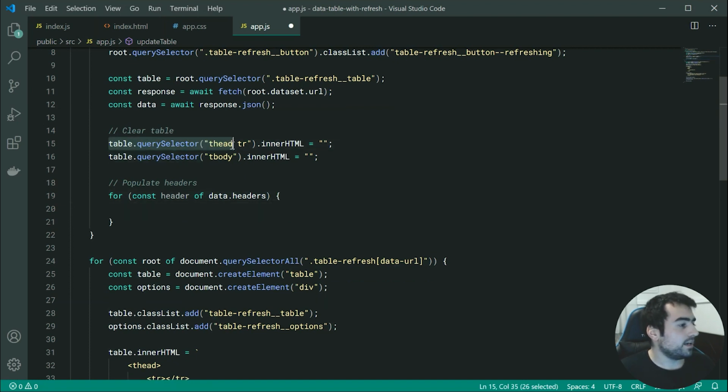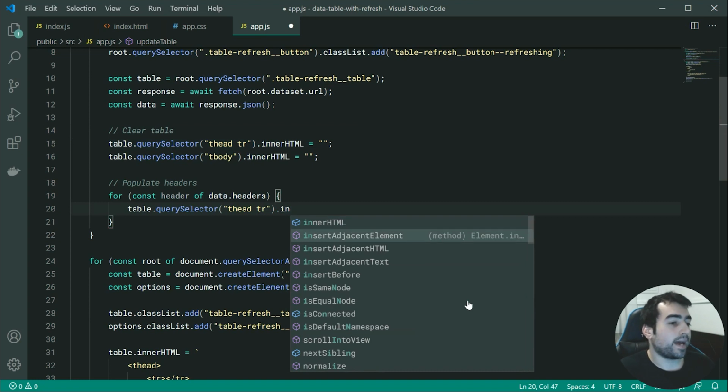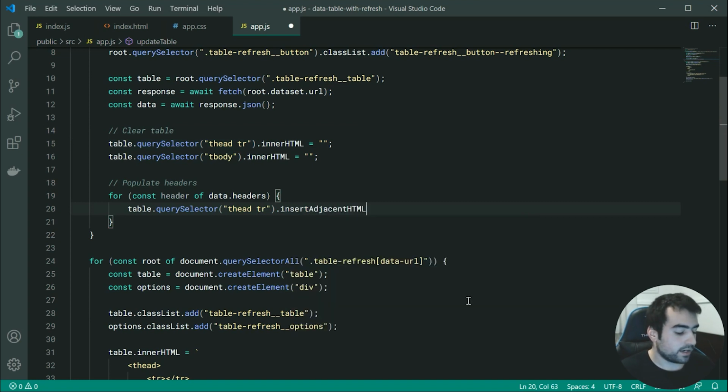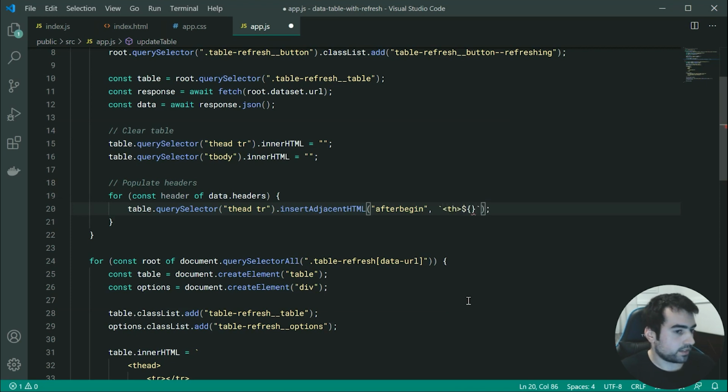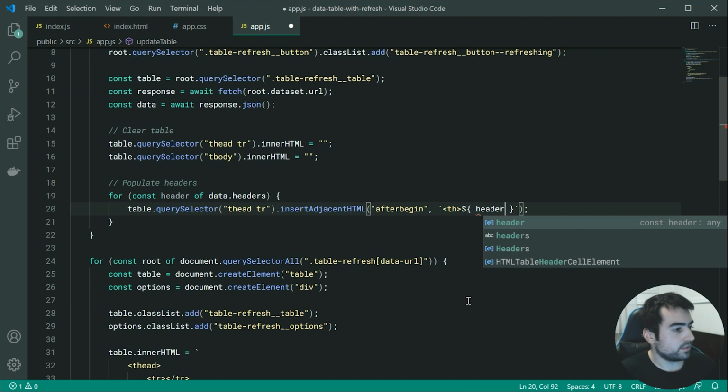table.querySelector tr. So the exact same thing right there, and we can say insertAdjacentHTML. Okay, then we can say afterbegin, then we can simply say here th, then pass through the header, just like that.